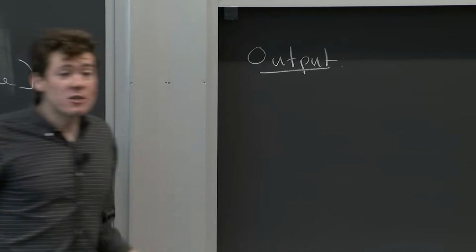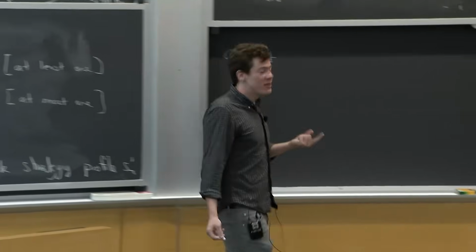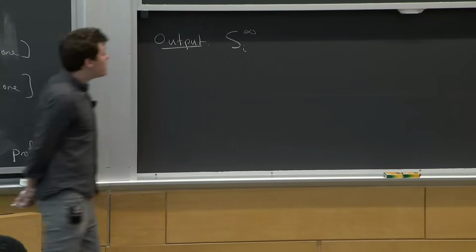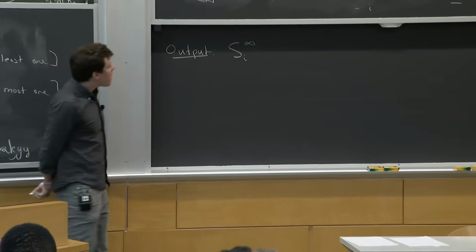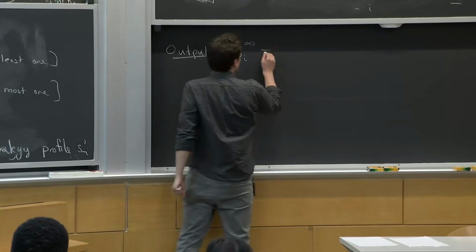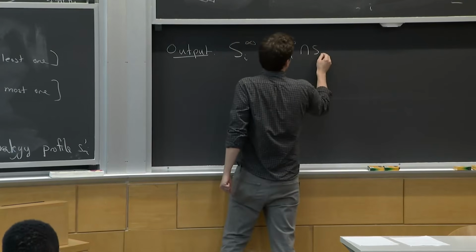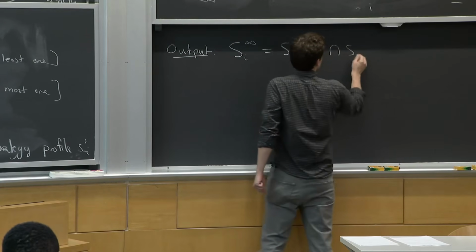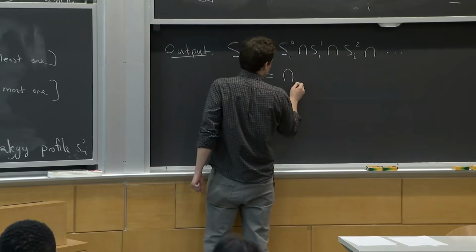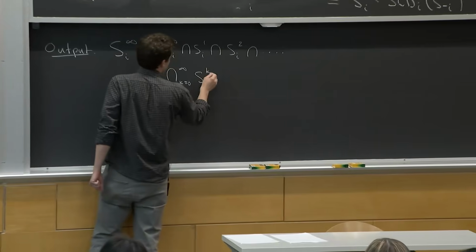Well, the output of the algorithm is we think of which strategies remain after we do this infinitely many times. It's a little weird to think about. But the output, technically, we might call S_i infinity. And this is the set of strategies that survive every single round. So if we want to be really mathy about it, we would say this is S_i^0 intersect S_i^1 intersect S_i^2 intersect dot, dot, dot. And we could write that as the intersection from k equals 0 to infinity of S_i^k.